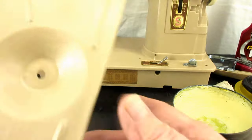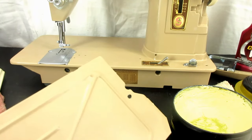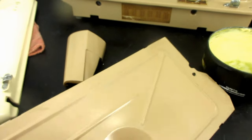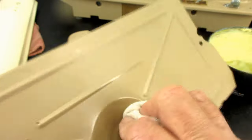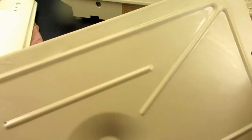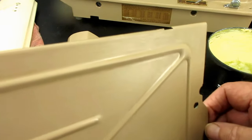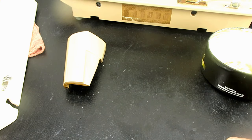And then it'll be the same with the bottom plate that I put the cleaner wax on. I'll just do part of it here to show you the difference. And this is just the cleaner wax. After I put the car wax on, it'll bring out the shine just a little bit more, but you can see the difference just where I have waxed, and it cleans off any little grime and fingerprints and any oil, and it works well for that.